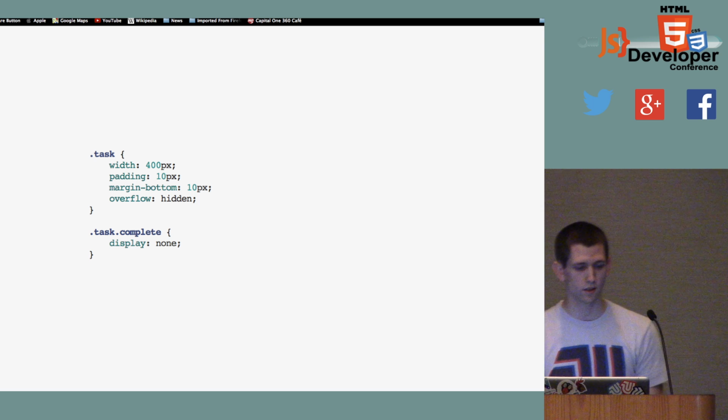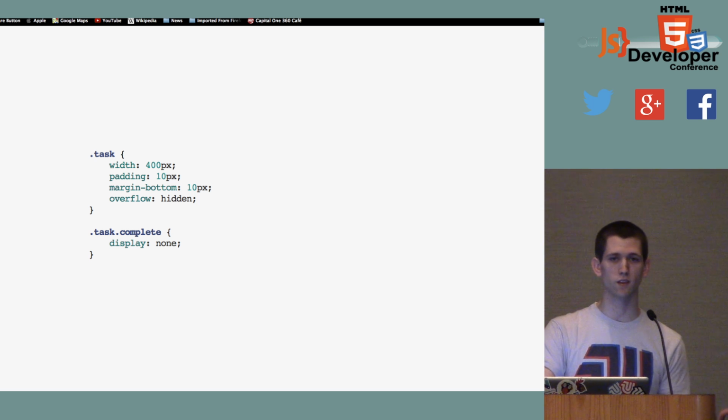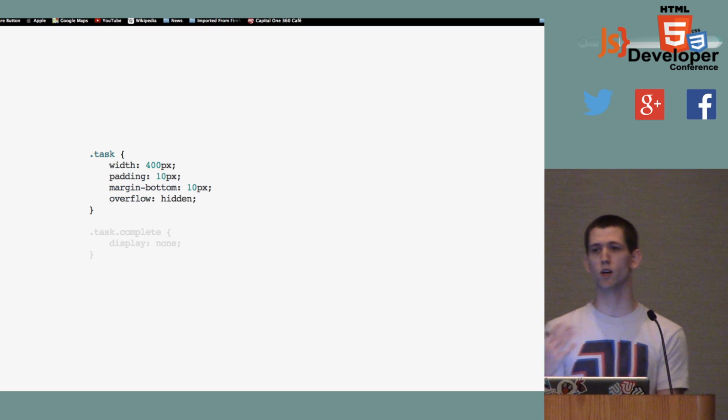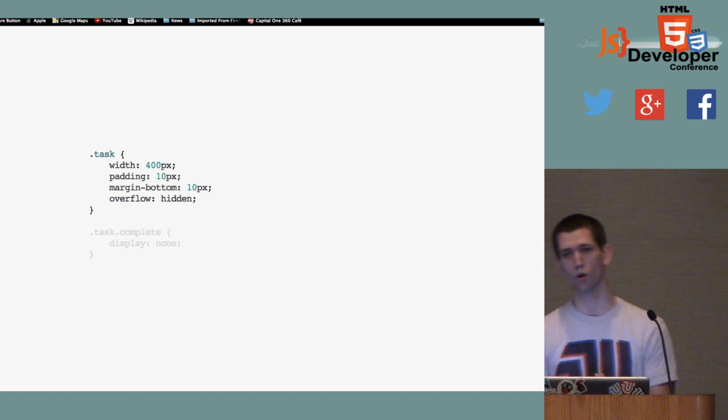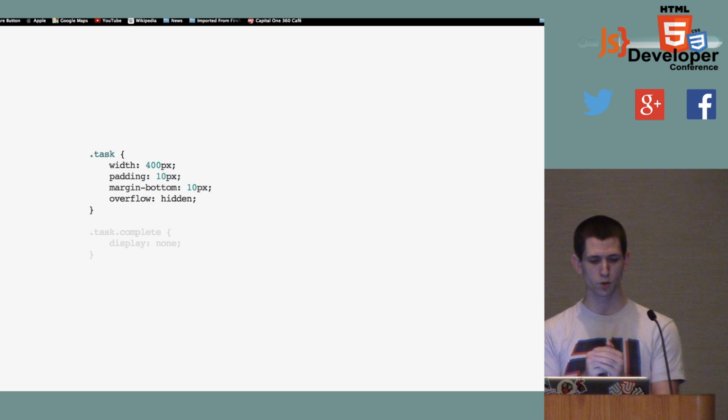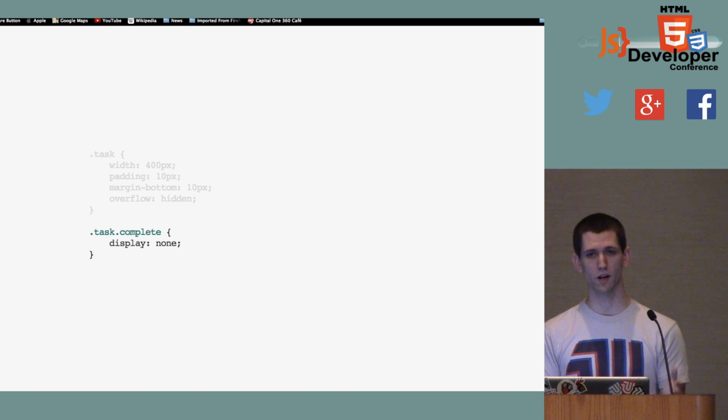So we have our basic task stuff, and then our completed state has display none. So I could have got this job done by just calling .hide, but that's a bad practice, right? Because what if I want to change what the completed state looks like, or I want to add a CSS animation or something like that? Now I've got to change it in 2 places. So changing it here is a lot easier, right? I just go to one place, I update what my state looks like, my JavaScript already knows what the class name is, and I'm good to go.